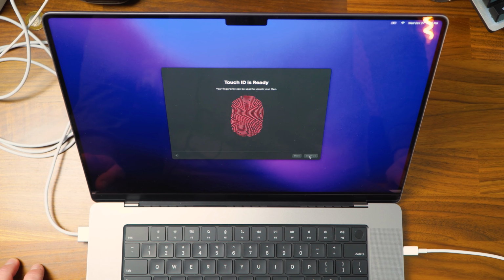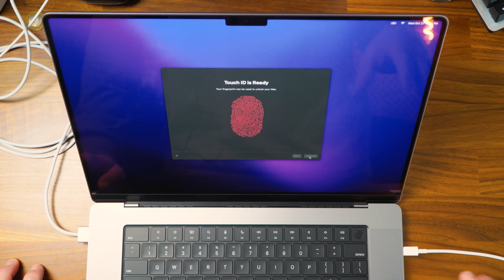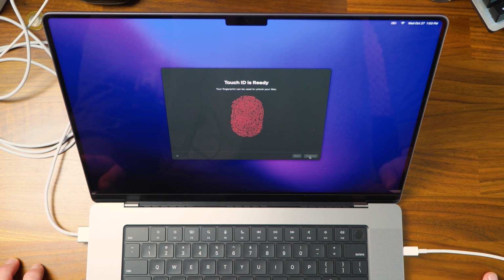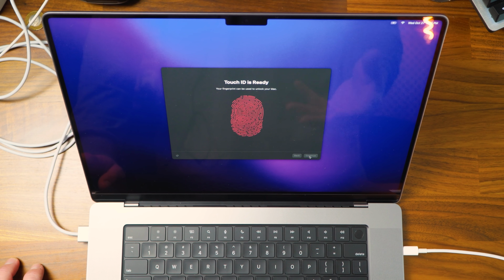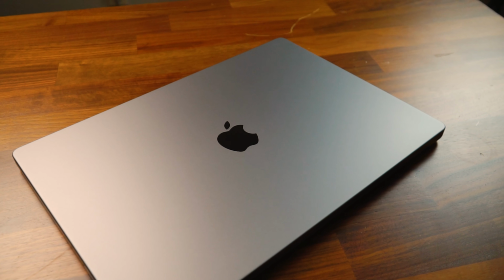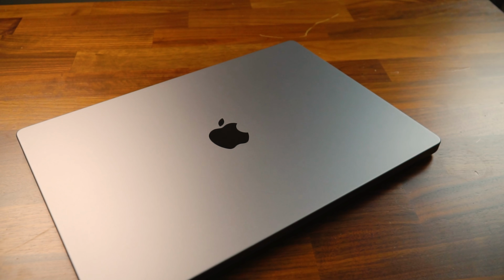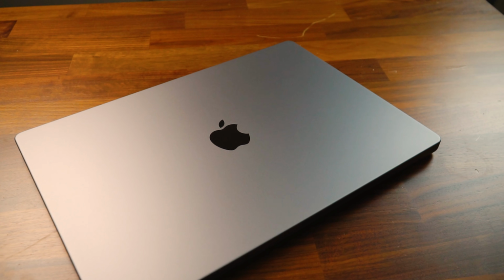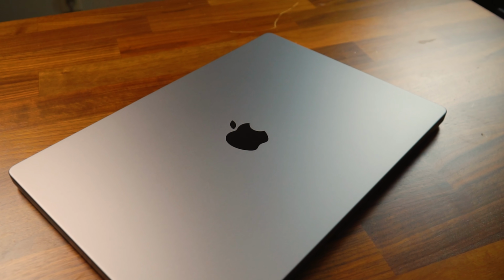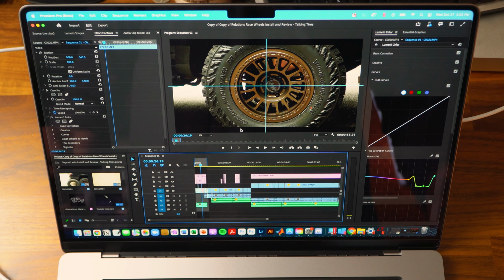So one thing I will mention is I migrated my Mac Mini, which is an M1, to this. So it was Apple Silicon to Apple Silicon. If you're going to migrate from something else, you may want to double check to make sure that half of your applications actually need to just be deleted and reinstalled, because some companies are coming out with M1 optimized applications. And so if you install a Windows or an Intel Mac version of that software, it may end up basically just being the slower version, and you could go and get a different version of the software. So I definitely recommend checking that out.